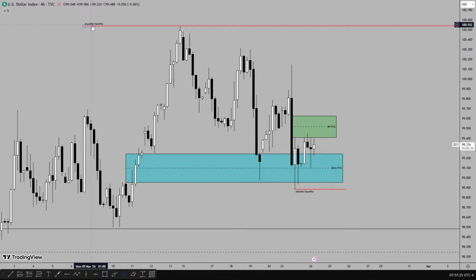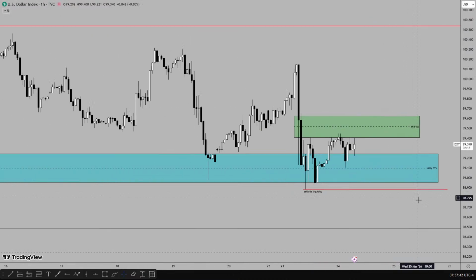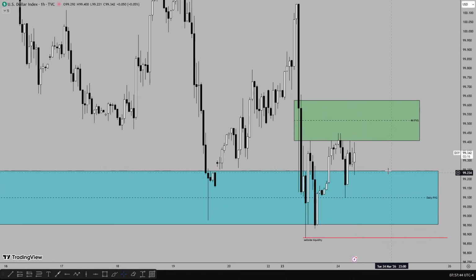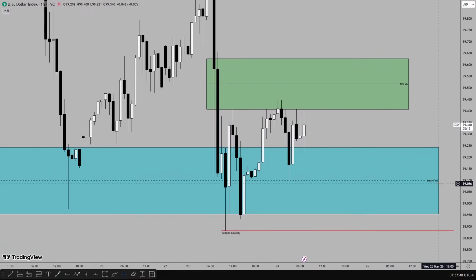So make sure you go through your charts, focus on those times, and be patient to wait for the alignment before actually taking any aggressive trade. Mostly if you're a complete beginner and you don't have much experience day trading, you can practice on the day trading side of things, but taking aggressive trades or actually risking your money, I wouldn't advise that.